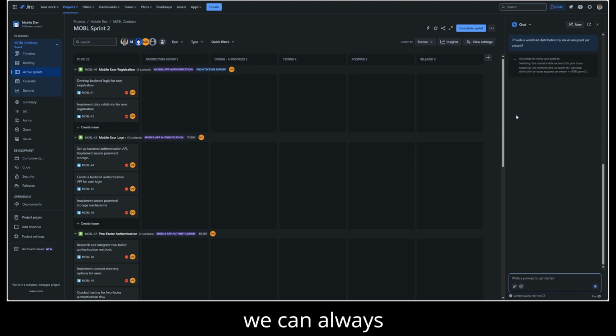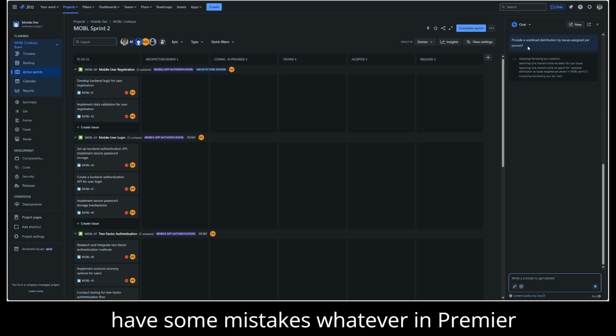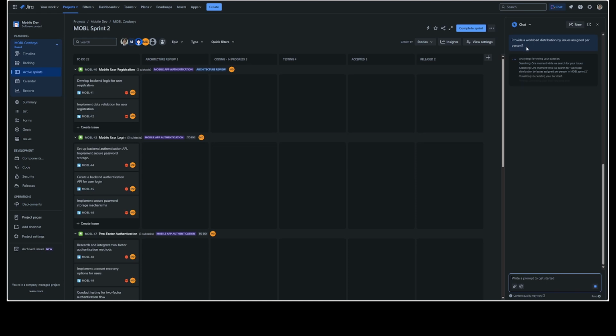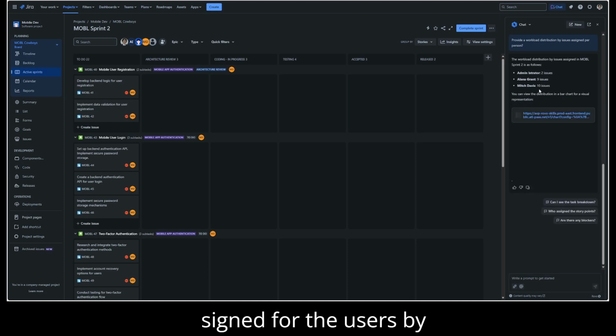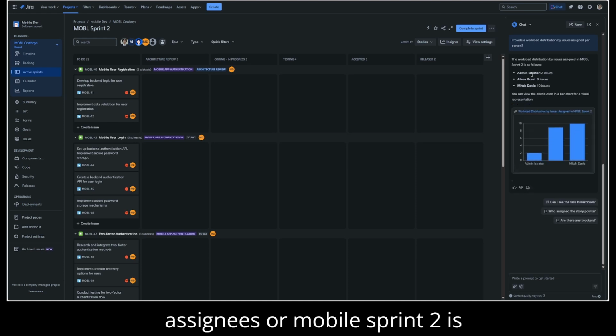We can always have some mistakes, whatever, in grammar. LLMs can, okay. So the workload assigned to the users by assignees for mobile sprint 2 is presented like that.